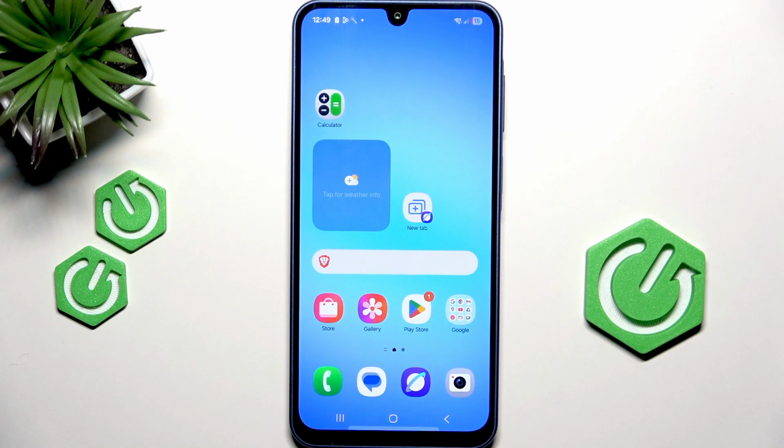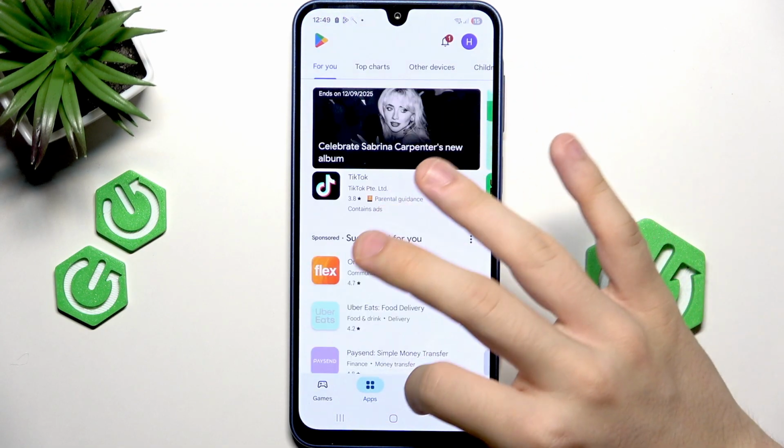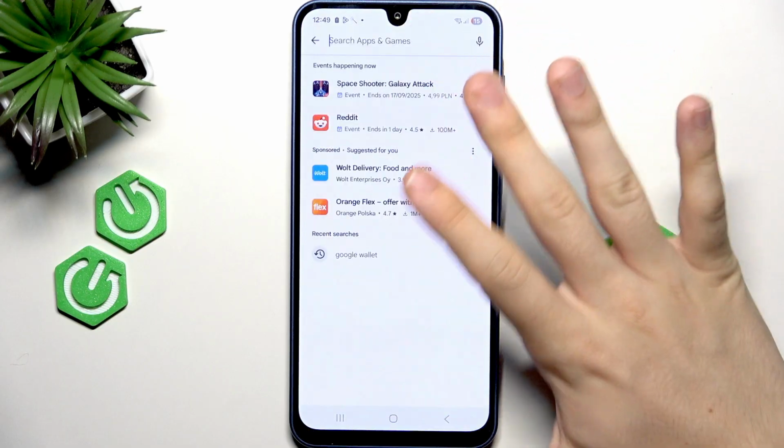I think I've been using for a really long time an app called Truecaller. Although I'm not really sure if it's worldwide. I think it is, but we'll see. Let's go to the Play Store and then find Truecaller.